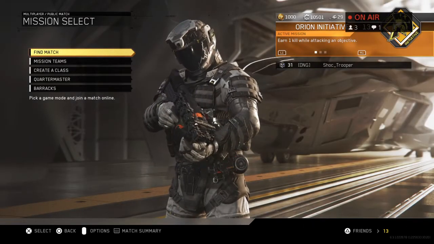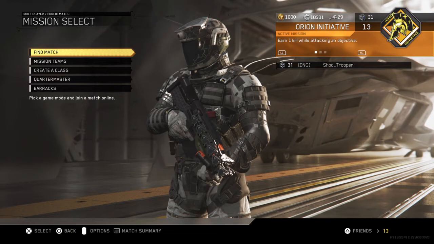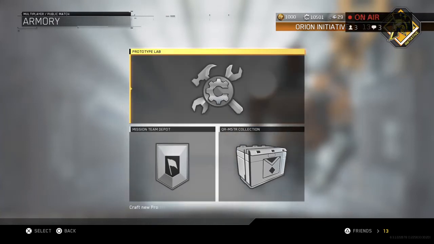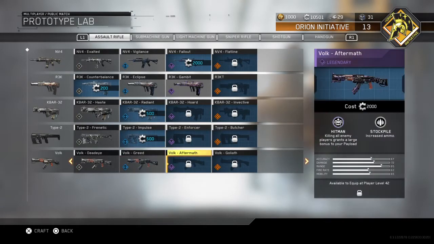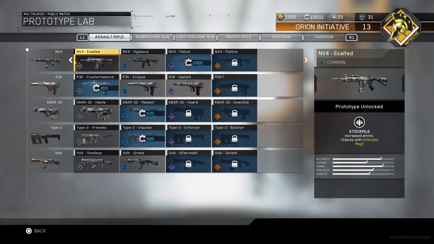When we're talking about variants and unlockables and all that kind of fun stuff, I guess the best place to start will be in Quartermaster. As you're playing the game, you are going to have many different versions of weapons available to you, and some of them can be purchased through this system with the salvage. The other way to unlock these is through supply drops.